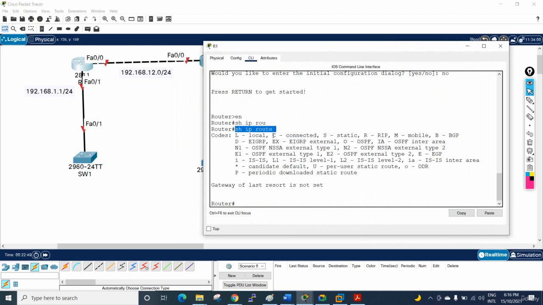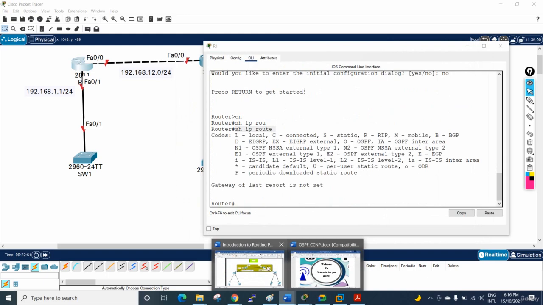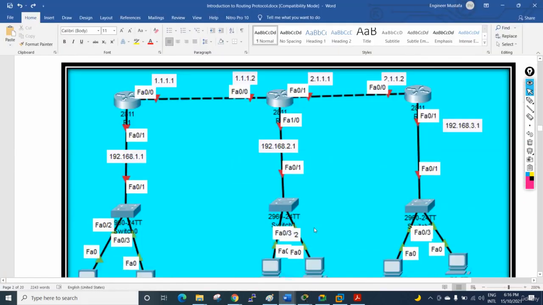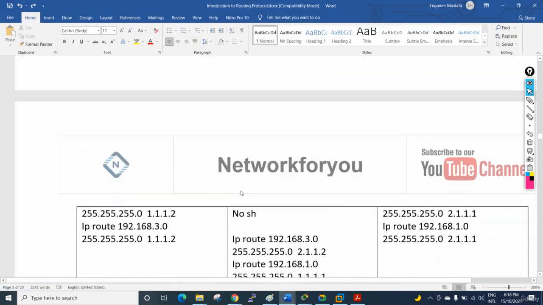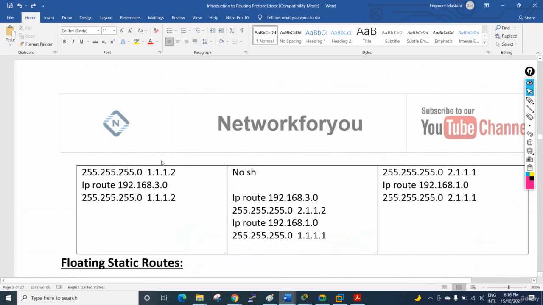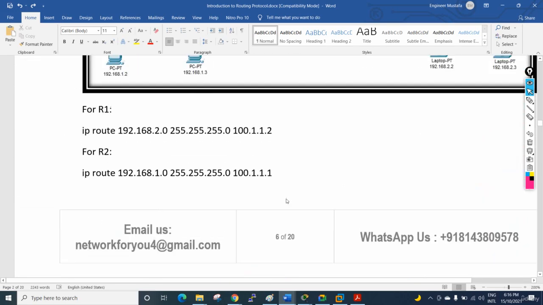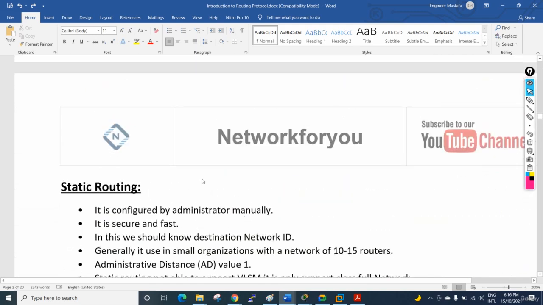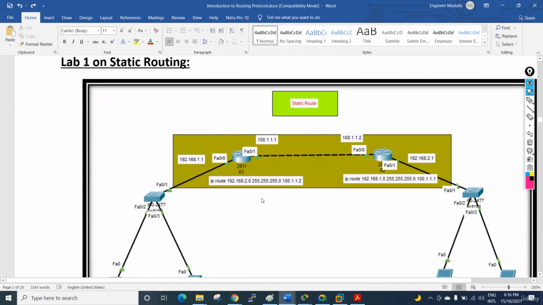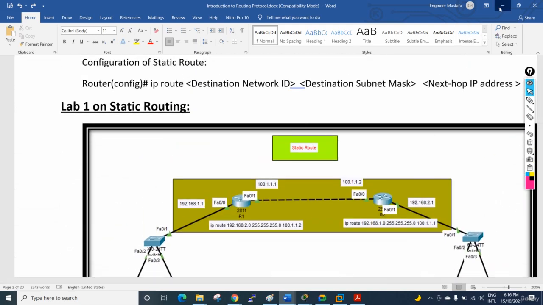I already wrote it in the notes. I will share these notes also. They are actually not for CCNP level, but anyhow I will share them so you have the basics of routing fundamentals. If you don't know anything, you can revise this also.